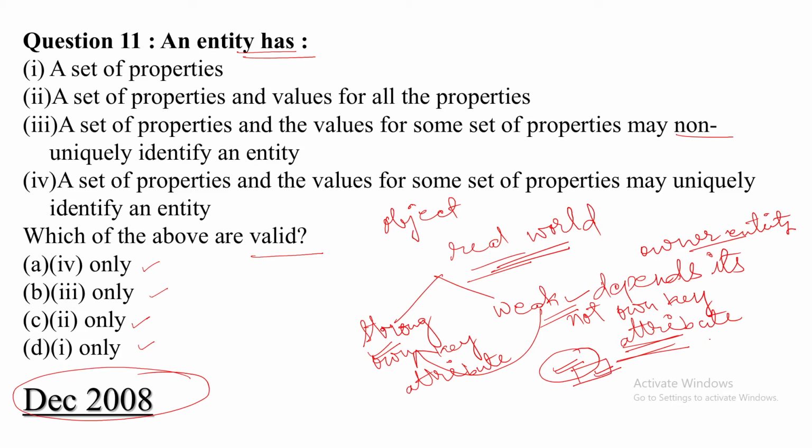So at that time the owner entity's uniqueness of the value, that means primary key, and the weak entity's attributes, we will merge them together and make a unique value, make a primary key, that means key attribute. So it is also a primary key or key attributes, we can say that.